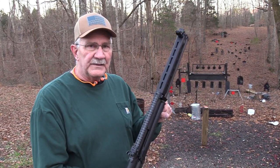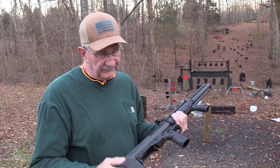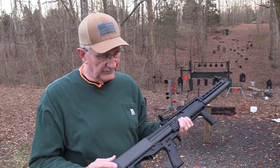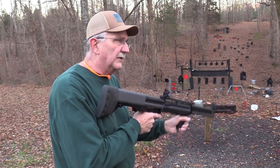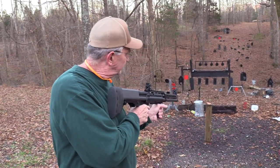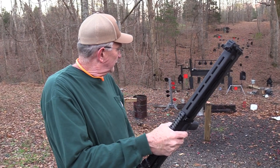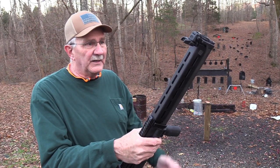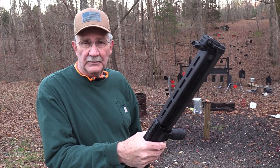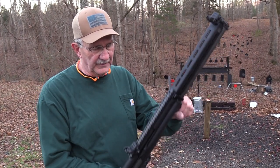Didn't have too much trouble that one time I did. The KSG is infamous for being easy to short shuck, and I think almost any of these bullpup shotguns. And even on the forward, getting around it sometimes, it's not often, but getting it into battery. But by and large, it's working. It seems to be working better now. We've shot it a lot more. We've probably put over 200 rounds through it all totaled, so it seems to be getting broken in. I don't know, time tells on any of these kinds of things.